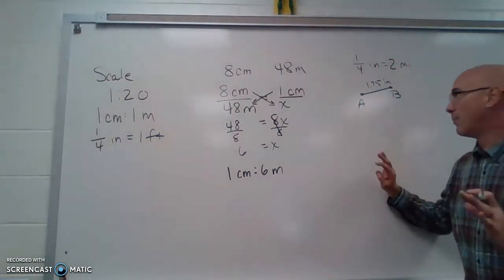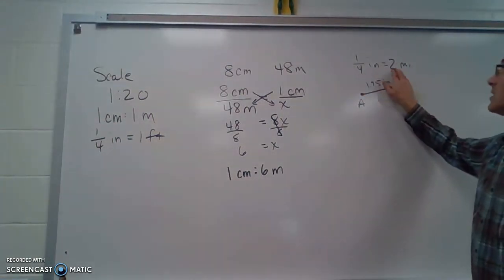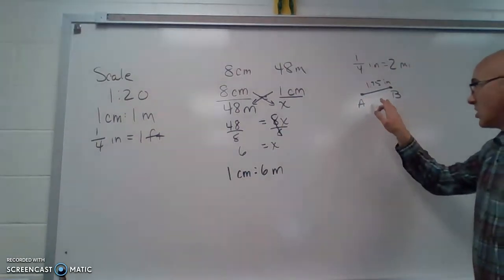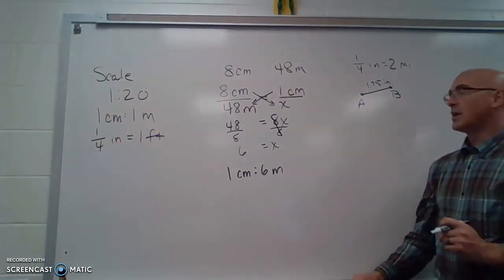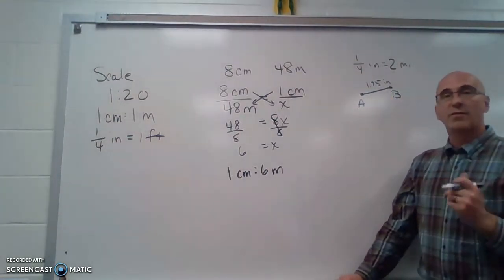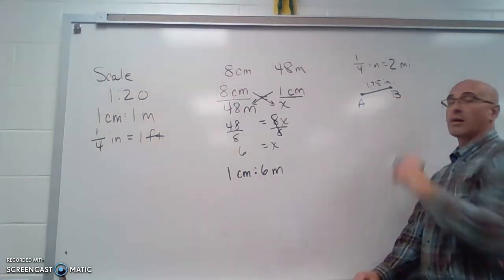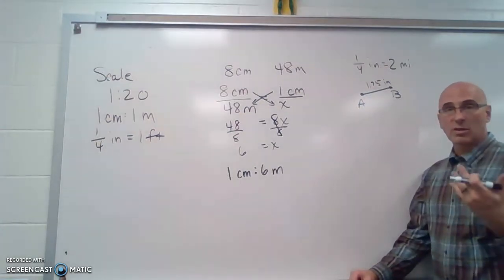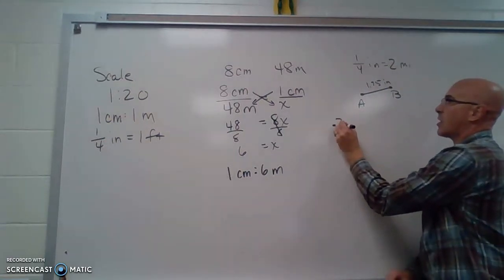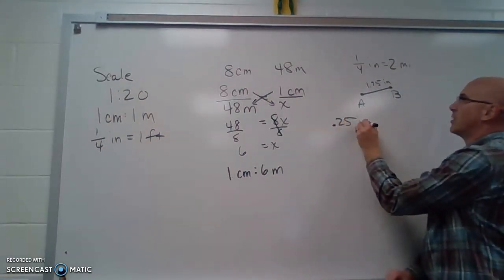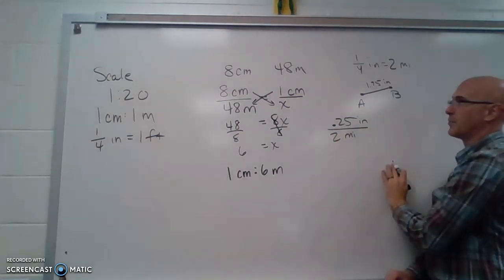So say we have a map. Our scale says every 1/4 inch is 2 miles. So I have 2 cities, A and B. And when I measure them, it is 1.75 inches. So I want to calculate the distance in miles in real life that those 2 cities are apart. So I'm going to first start with my scale. So 1/4 is 0.25. So 0.25 inches is 2 miles.